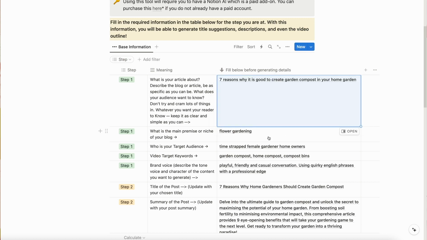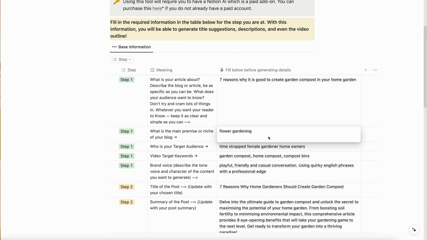In addition to that, include what your blog is about in general, so it knows what to use there, and also include your target audience. Now, none of these are compulsory, but the more information you can provide the AI tool, the better chances you are of getting something that is good for you.